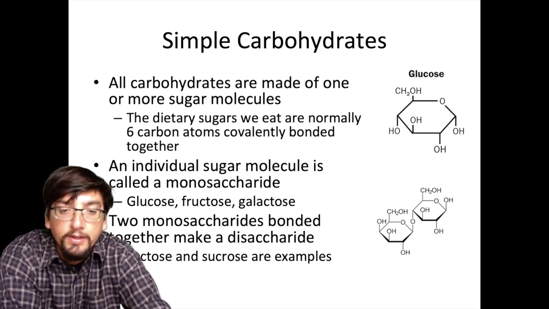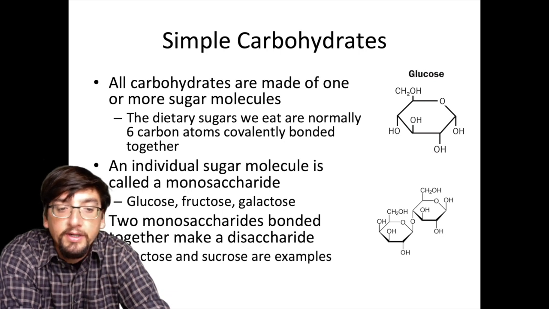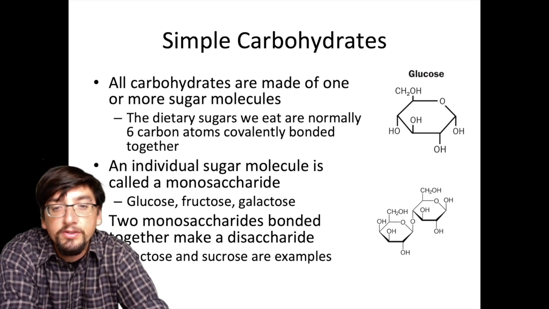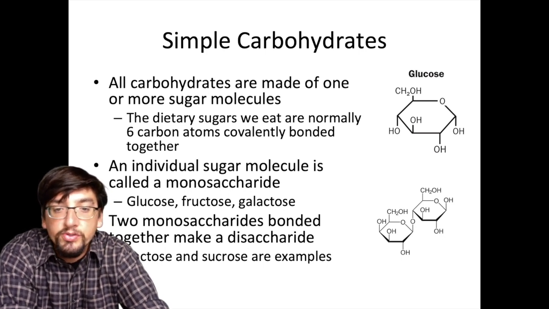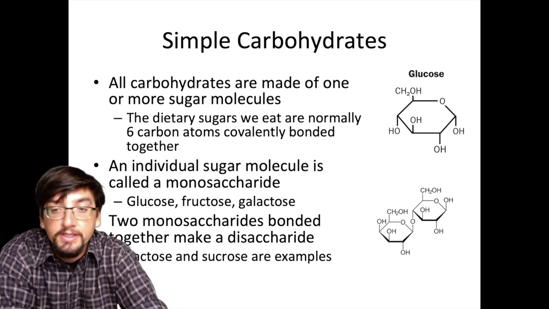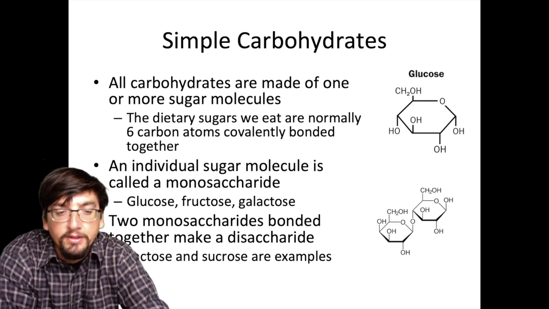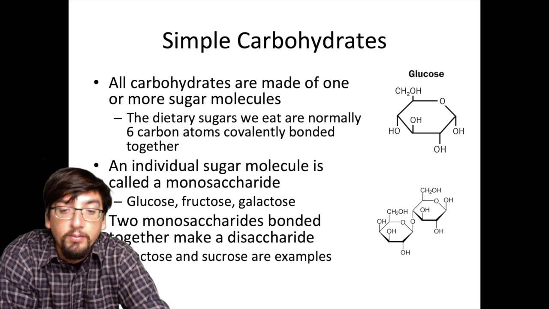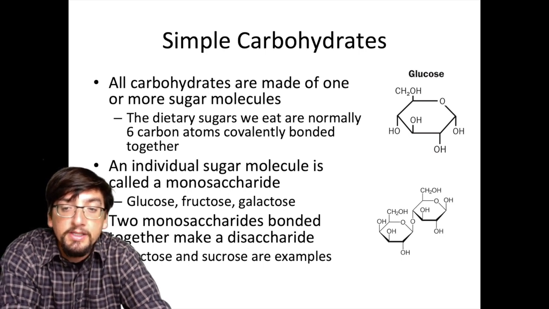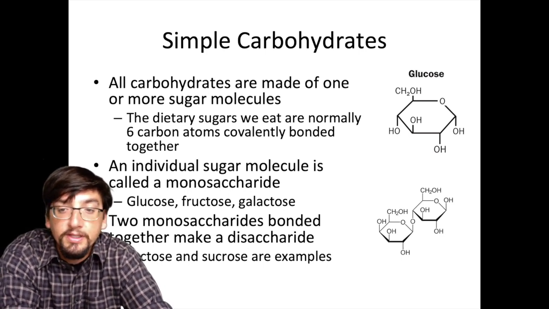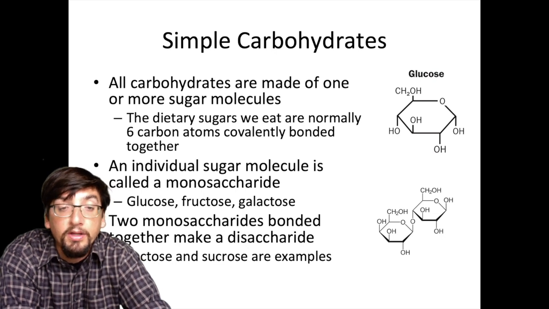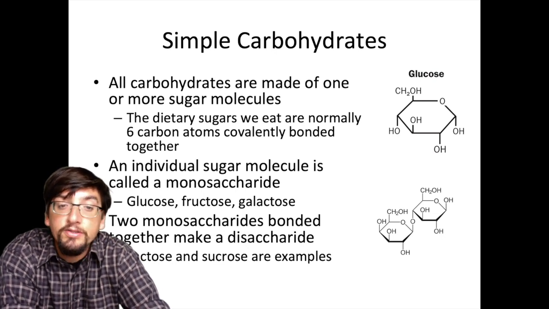Now there's several different kinds of monosaccharides. Glucose is the one that our body uses, but fructose and galactose are also similar sugar molecules made of 6 carbons that form a ring. They're just different arrangements of the oxygen, and the bonds are a little different. But each one can be converted into the others, and in fact, we're going to see later why that's important. But basically, the upshot is that glucose is the version of this molecule that belongs in our blood, that provides energy to all of our cells.